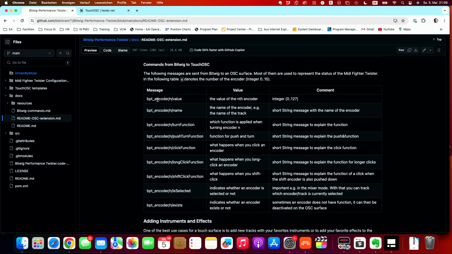These are all these BPT encoder messages, and we already talked about the name. I think we looked at the turn function, and we just have a look at all the others here.